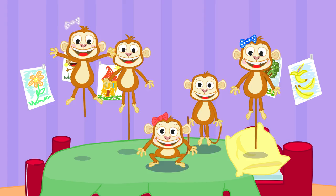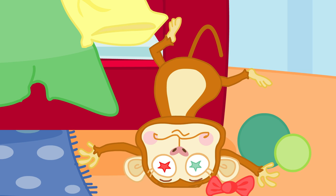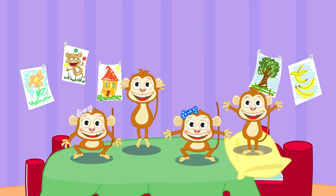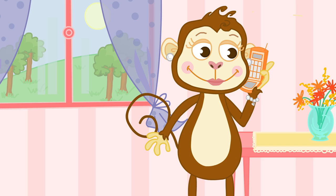5 little monkeys jumping on the bed. One fell off and bumped her head. Mama called the doctor and the doctor said, no more monkeys jumping on the bed. 4 little monkeys jumping on the bed. One fell off and bumped his head. Mama called the doctor and the doctor said, no more monkeys jumping on the bed.